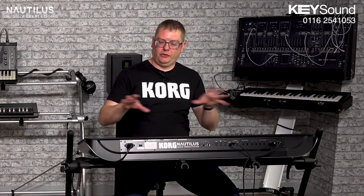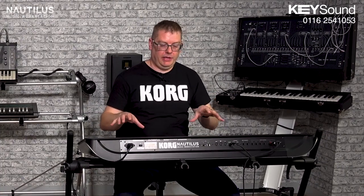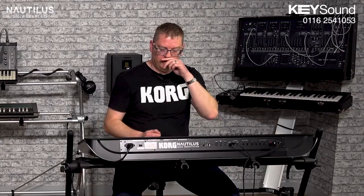So that's what the combi is really all about. It's about taking lots of different elements, putting them together. And of course, if you're playing live with a band, you could not use the drum track, but you've still got that accessibility to bring in your different parts, mute parts on the fly, and then change the levels, which is really nice. I quite like the idea that you can then push the pots down there as well. I was thinking you might just want to adjust one part of the overall sound, so it actually becomes really useful. But then keep it safe by pushing them all in again, which is sometimes useful.